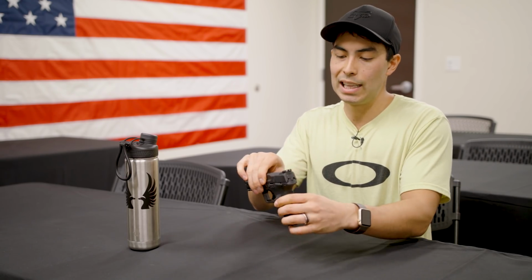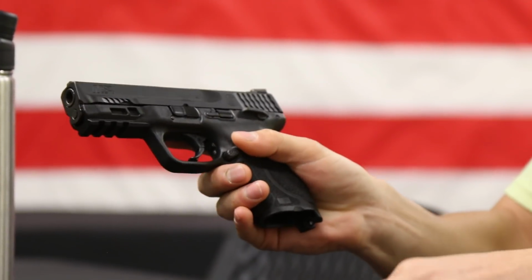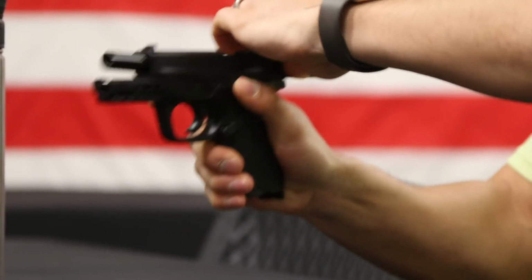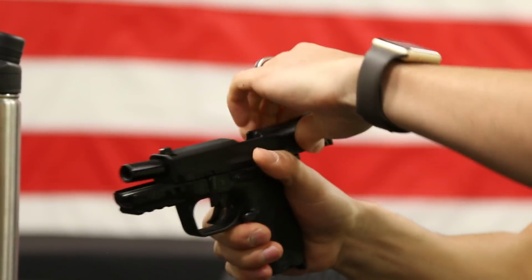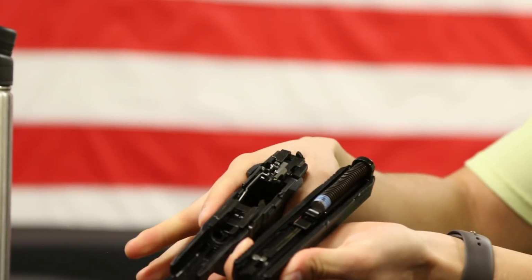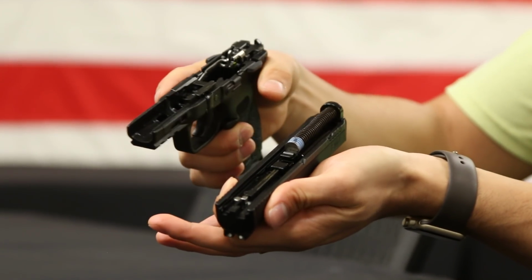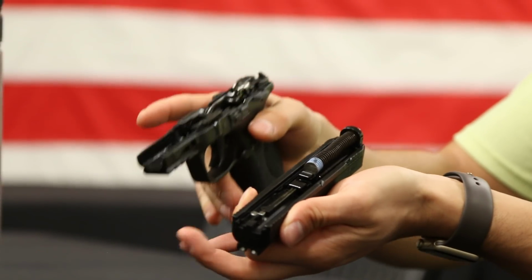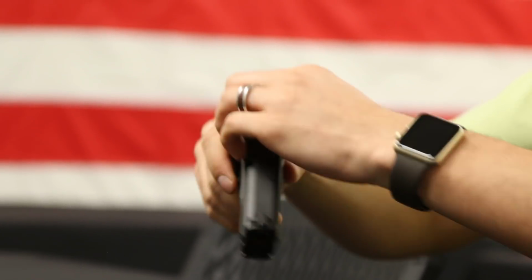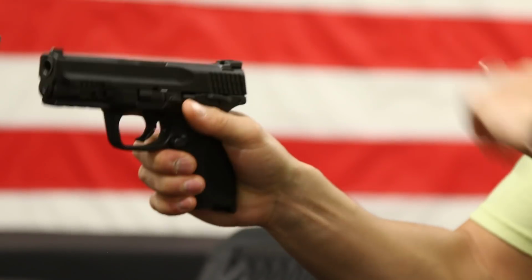Last thing I want to mention is cleaning this gun is very, very simple, taking it down. So if I drop this mag out, there's a takedown lever right here. So I just need to lock that slide back and push the takedown lever all the way down. And there we go. So we're completely disassembled. We're field stripped. You can take out the spring and the barrel there, and you're ready to go and clean it. So really, really easy to take care of. Putting it together is just the opposite. So lock that slide back, flip that down, and you're ready to go again.